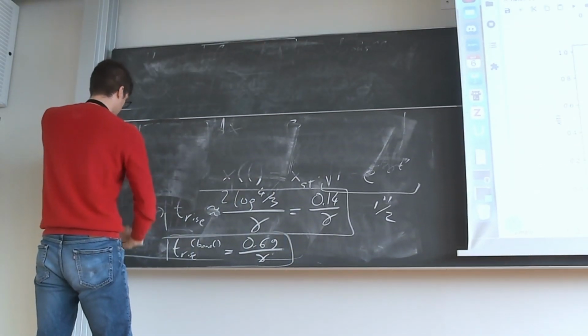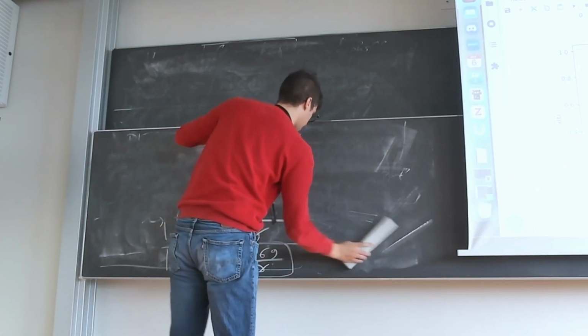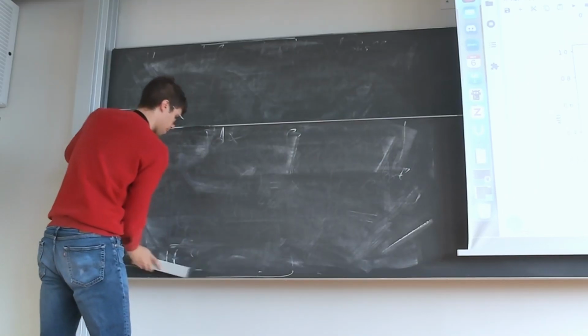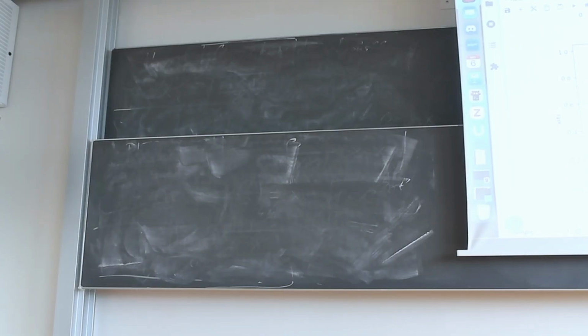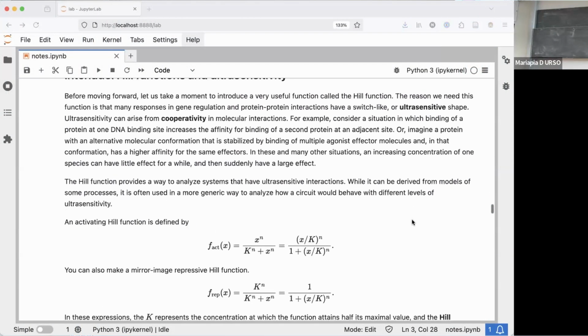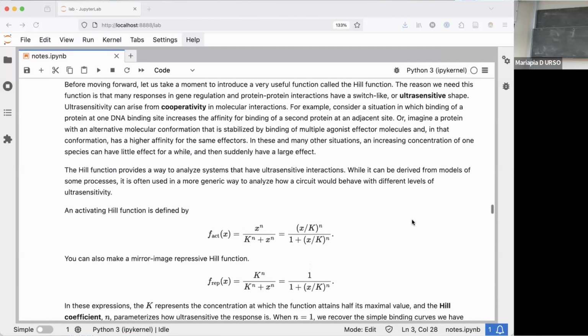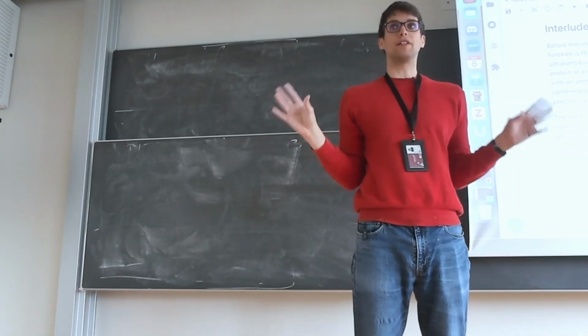Positive autoregulation is a bit different. What positive autoregulation allows you to do, and I might turn to the online notes here, because there will be a lot of graphs. What they allow you to do is to do something that's called multi-stability or bistability. They allow you to have your system either in one state or in another state, and stably so.